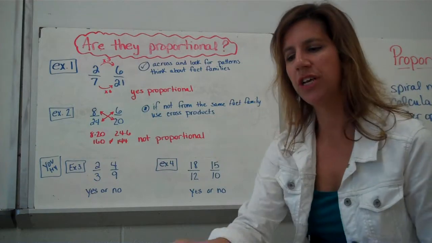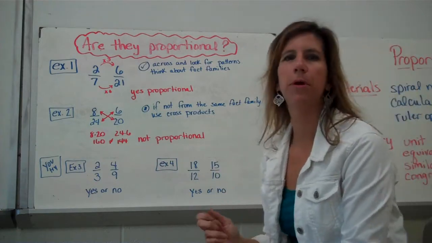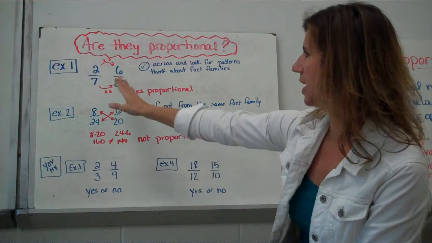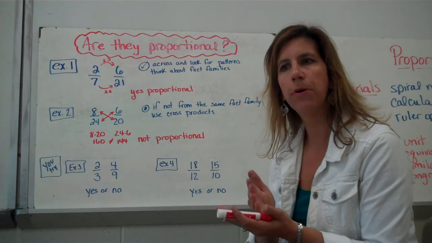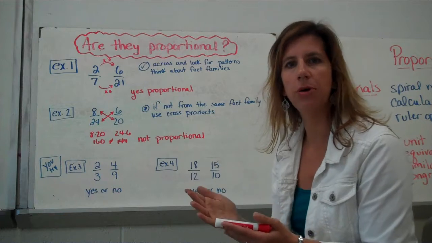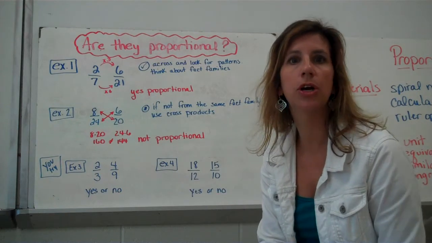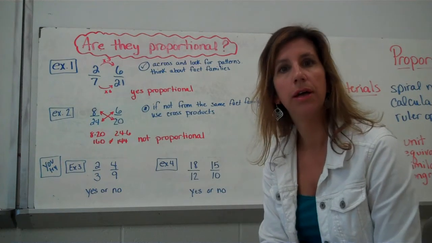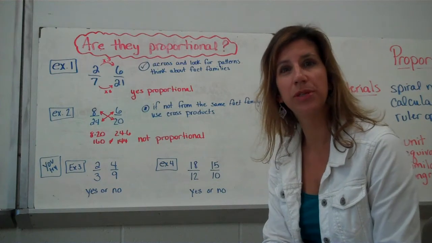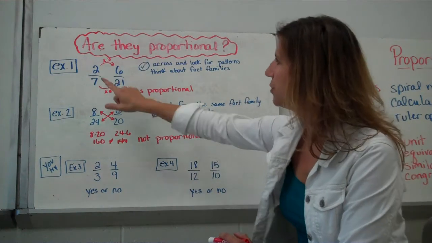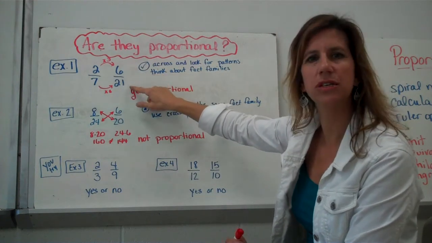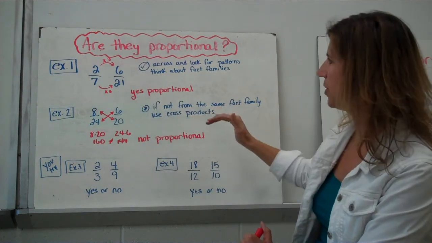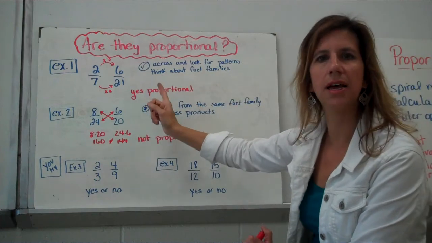The first kind of question that you're going to come across is, are they proportional? And here's where you're looking at 2 fractions and you're trying to decide, do they go together? Are they proportionally bigger or proportionally smaller? Another word for that would be an equivalent ratio, an equivalent fraction. You remember doing that in the fraction unit? So if you have 2/7 and you're looking at that in comparison to 6/21, there's a couple of things you can do. First, you can look side to side.